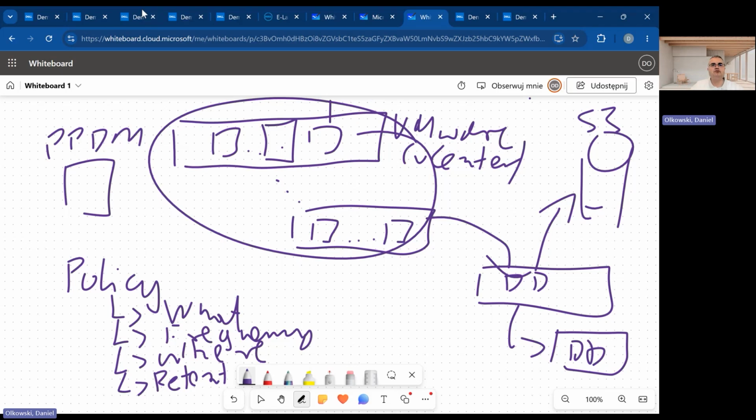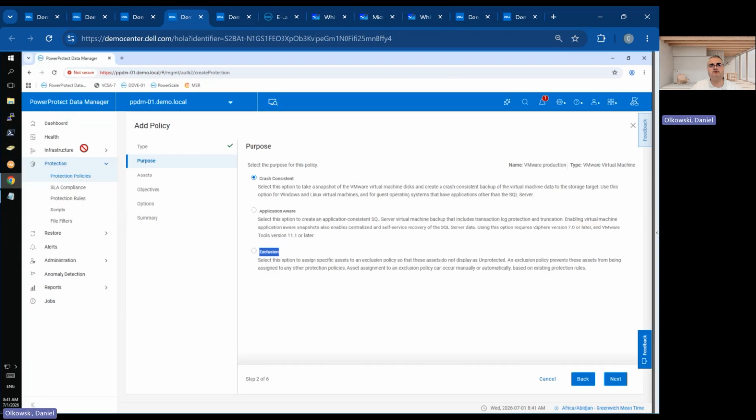But as you remember, in the beginning window, a virtual machine which is only trial would be visible as not backed up, not taken care of. So we can define a special policy called exclusion, and we can put all such virtual machines there. This is a policy for virtual machines that we don't want to back up, but we want to inform PPDM that yes, they are taken care of.